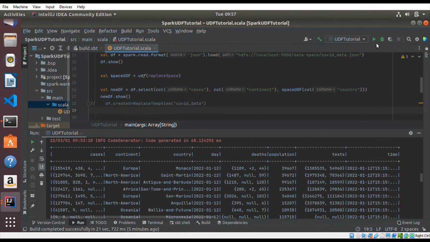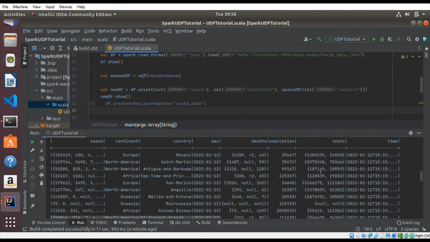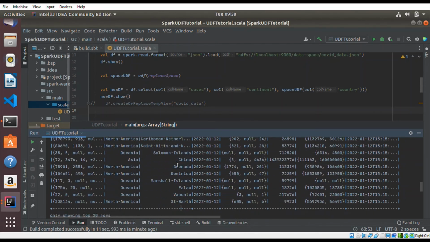Okay, I'll run the code again. Okay, the first data frame is out. This one has a hyphen, right? Let's see the second data frame.